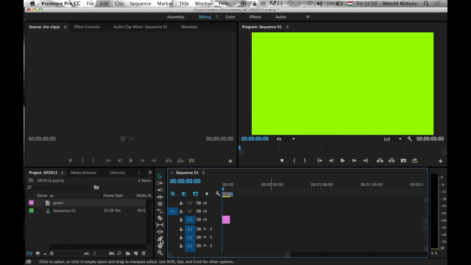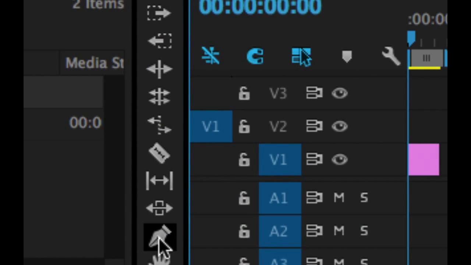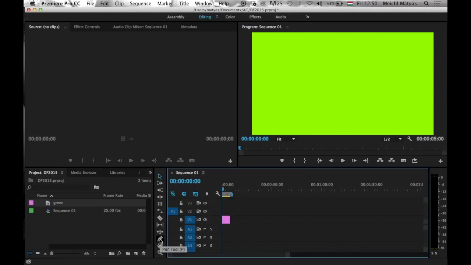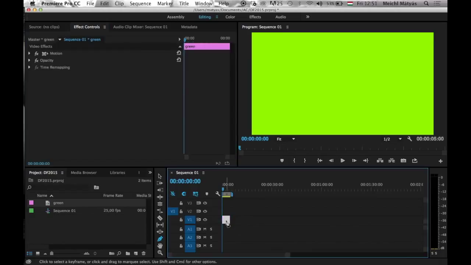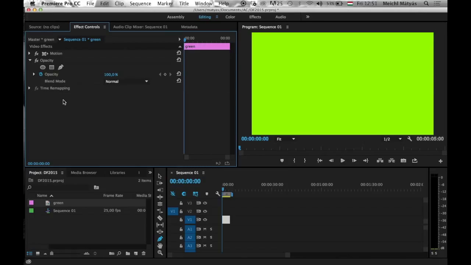Now, there is a pen tool here in Premiere as well, as you probably would have guessed. The shortcut for it is P, so this makes After Effects the only odd one out. But unfortunately, I can't just draw straight away onto the color matte. I need an effect. I need something to host my dots. So what I will do is I will go to Effect Controls. I will open the Effect Controls for the selected clip. And I will go for Opacity.